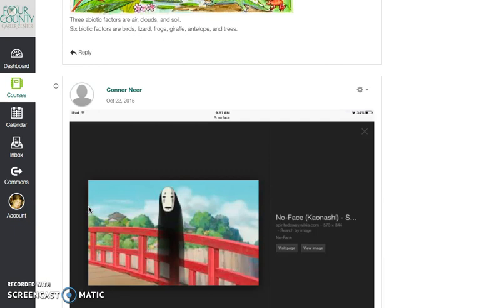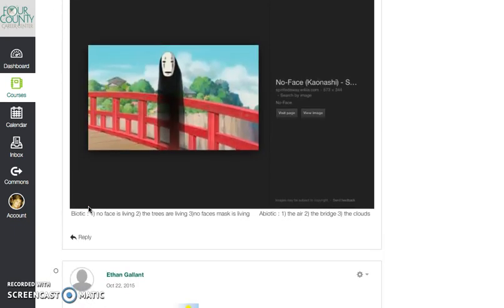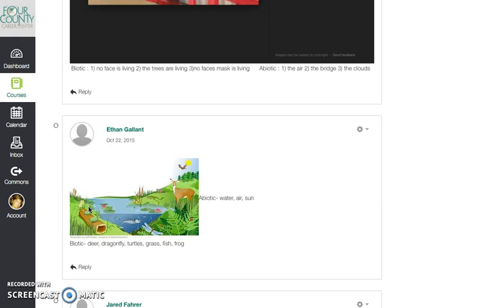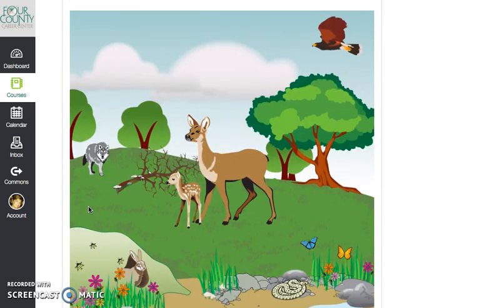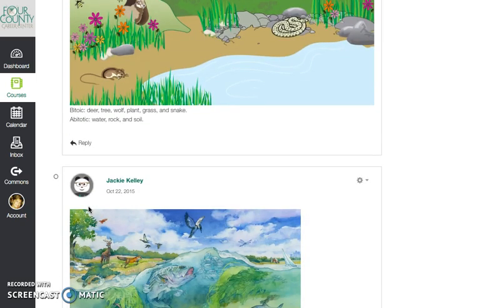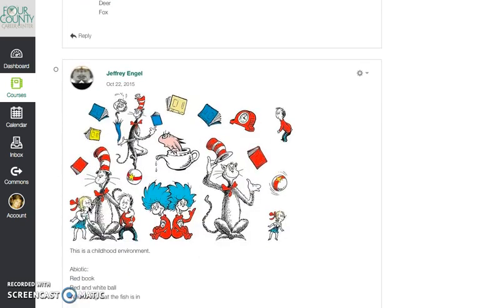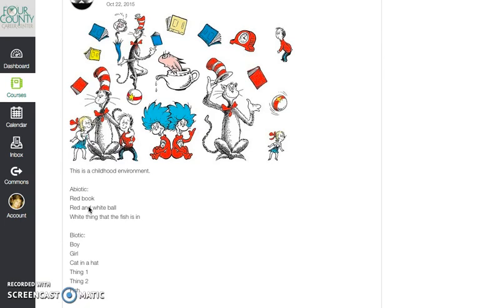Some students were very creative. Other students did exactly what the assignment told them to do, which was to pick out a particular ecosystem and what they thought an ecosystem was. I had many students be very creative, and that shows me that they really understand what I taught them for that day.